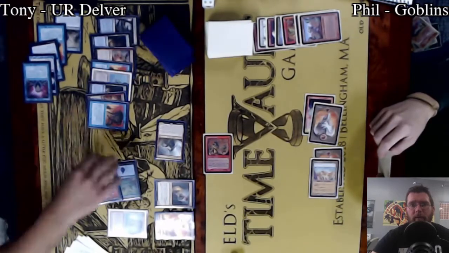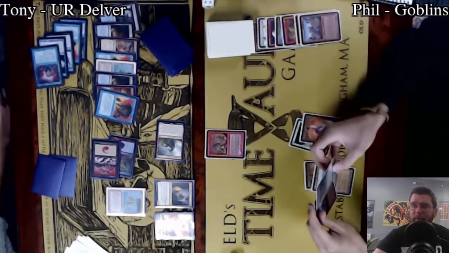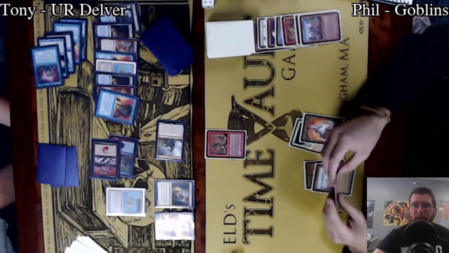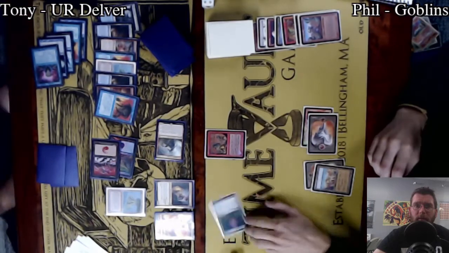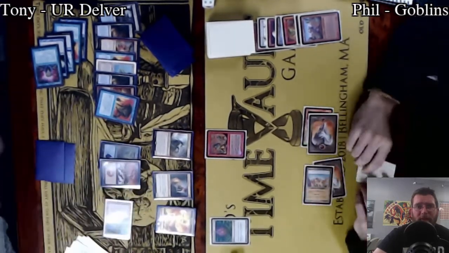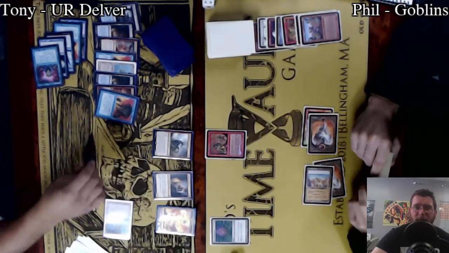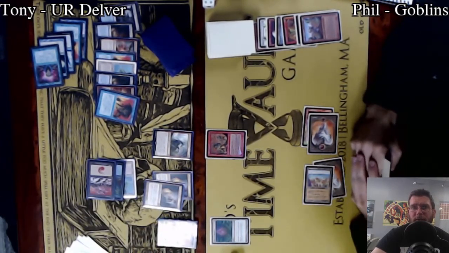Dreadhorde Arcanist allowing for extra spells to be played, and then Young Pyromancer converting those spells into a board presence. Things really clicking on all cylinders here now for Tony. Born of Amethyst from Phil. At this point may be a little too late. Thorn, a very damaging card early on. At this point, not feeling that hindered by this. His spells off of the Arcanist are actually free. Another Young Pyromancer.